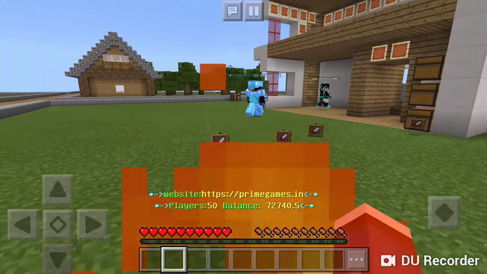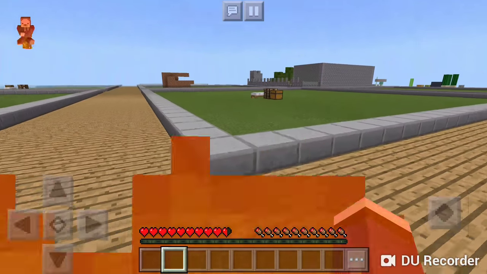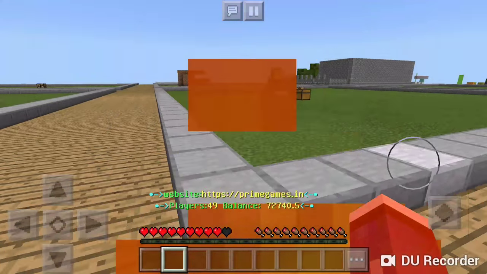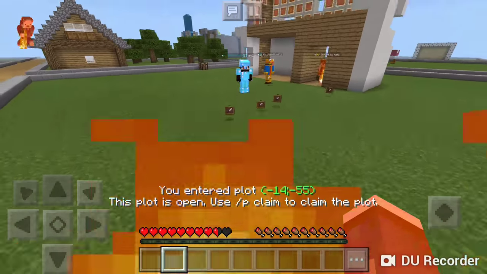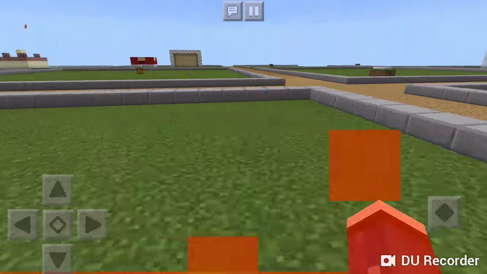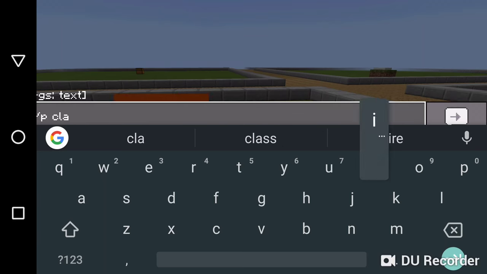Basically, if you mine, you have a really good chance of getting some, and now I'm on fire. Just great. Just great. Why am I here? Why am I here? Why am I here? But, and then you do slash P lane.